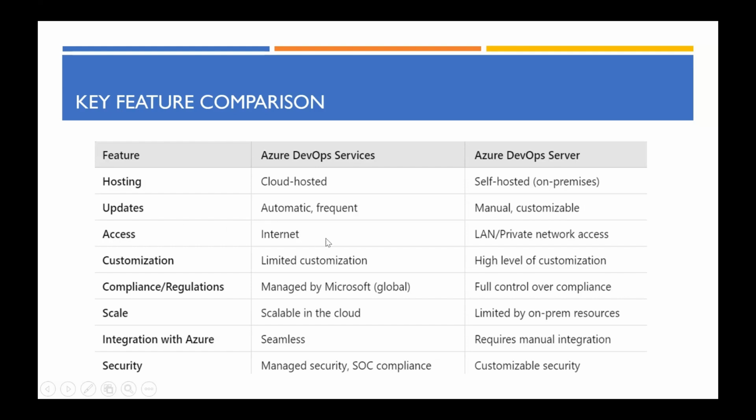For access, this can be accessed from the internet, and since this is inside your on-premises network or private cloud, this can be only accessed privately. Even if you want to allow public access, you can do that, but there is no point in allowing public access if you are using Azure DevOps Server.